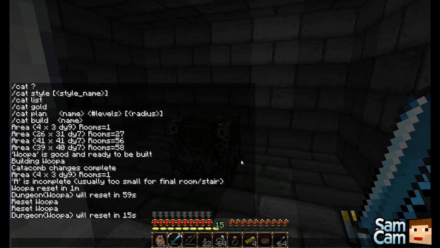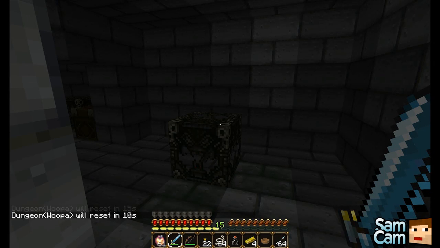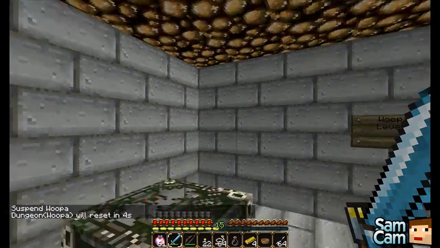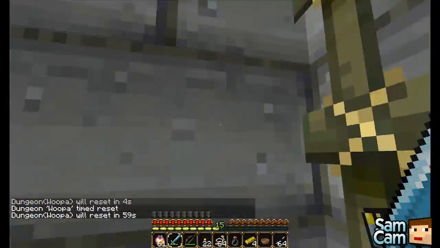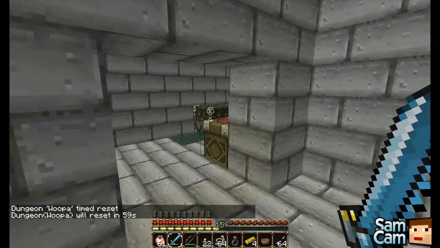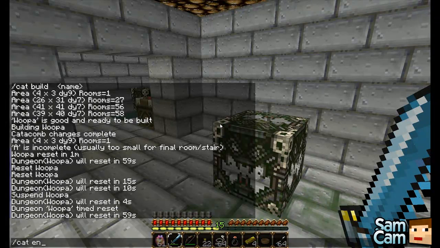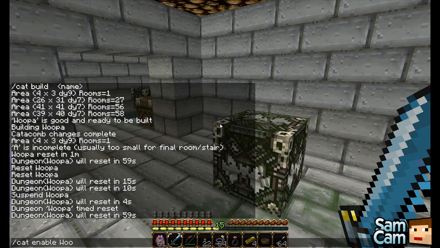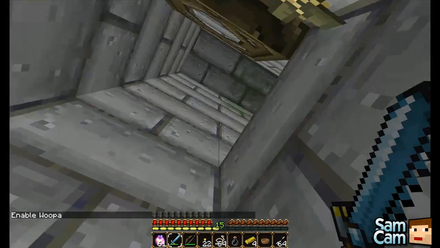If you want to suspend it, you can do cat suspend, and then either just leave it like that or the name of the Woopa, and this will suspend it. So what we'll do, it'll put glowstone everywhere on the roof, and it'll stop all the mobs from spawning. So you can go there and you can look at it and whatnot. And to re-enable it, you can do cat enable and then the dungeon name, or just do enable, just do dungeon names of Woopa, and then it'll turn off the glowstone and allow people to play it again.